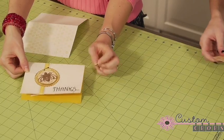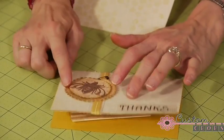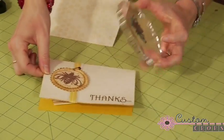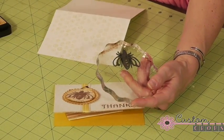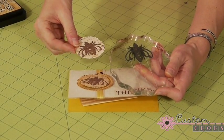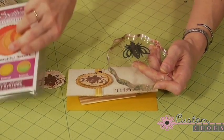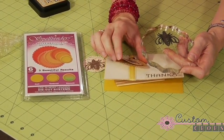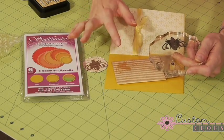Okay. Which is to create this little hanging bee tag. And we used our stamp material here. We actually used it in 2 different ways. So we stamped in brown Stays On ink right here, and I've already done that on this little part. And we cut this out with the Nestabilities, which I have right here. And this is the Petite Scallop Circle Large, and that's what I'm going to use to do the second one as well. But then we also used it on the inside right here on this envelope, and Miranda's going to show you that step.